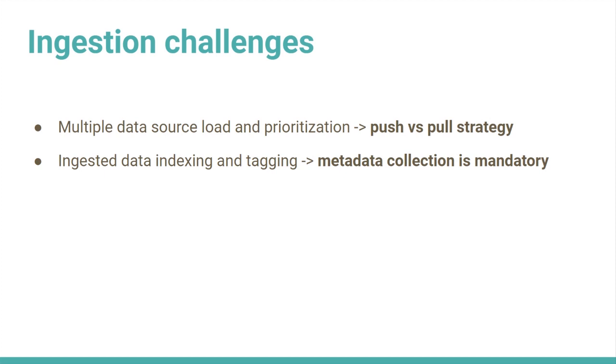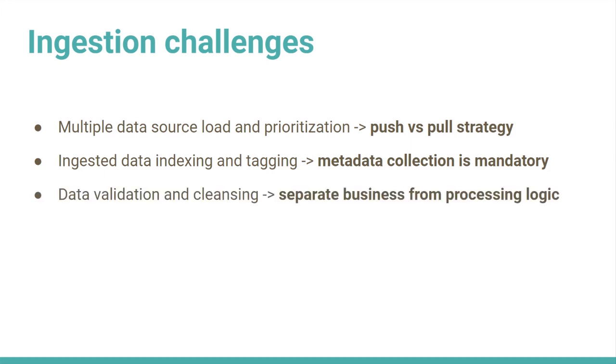Then, once the data lands inside your data lake, you need to think about indexing and tagging. Basically, you have to know what type of data, what type of sensitivity and privacy you have inside the data lake. So good practice is always to have metadata describing what type of data you have inside your data lake. Because once you start just getting files inside your data lake without metadata, without description, without knowing who is responsible for that, it will become just a huge mess.